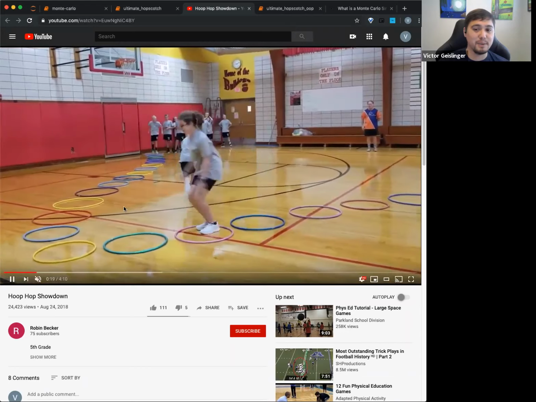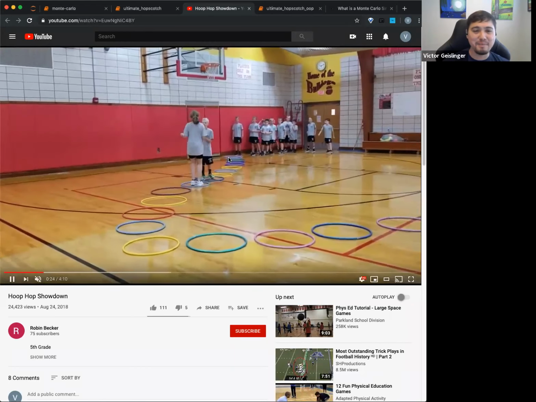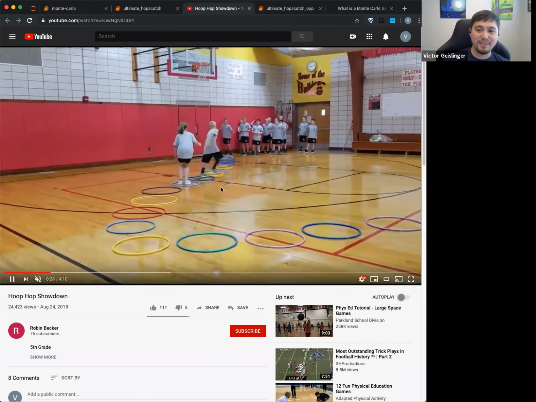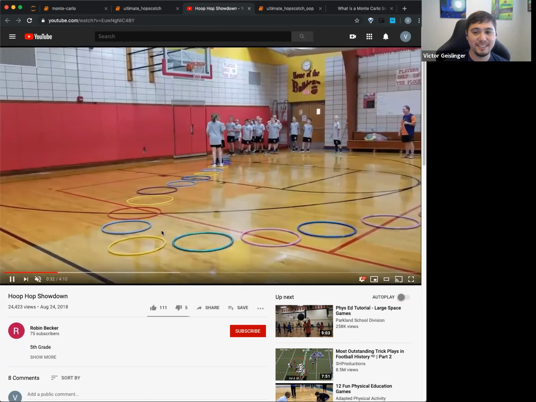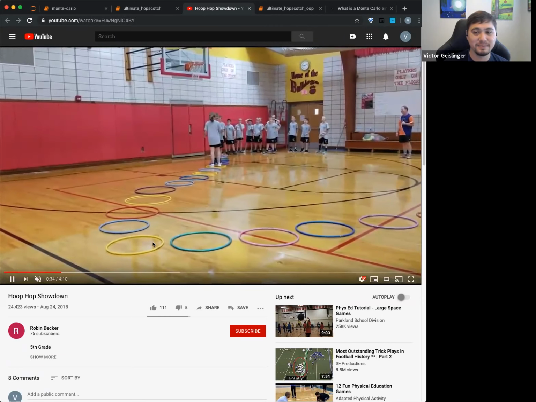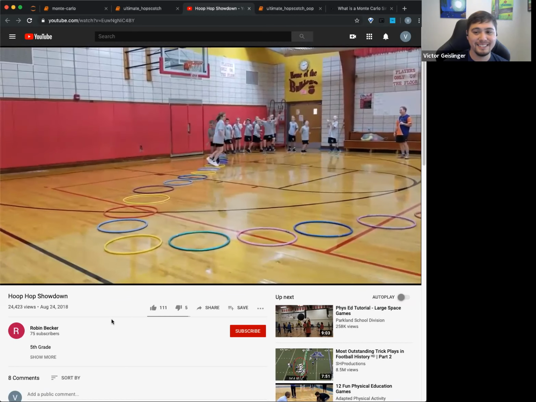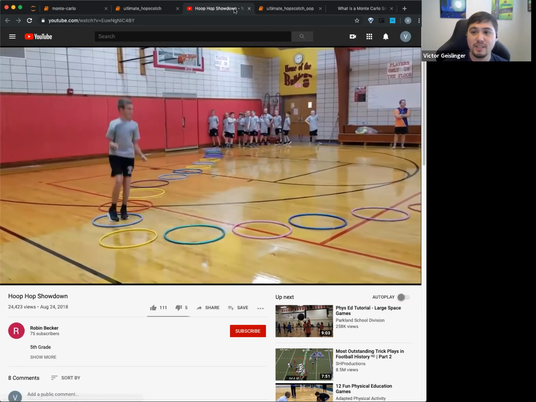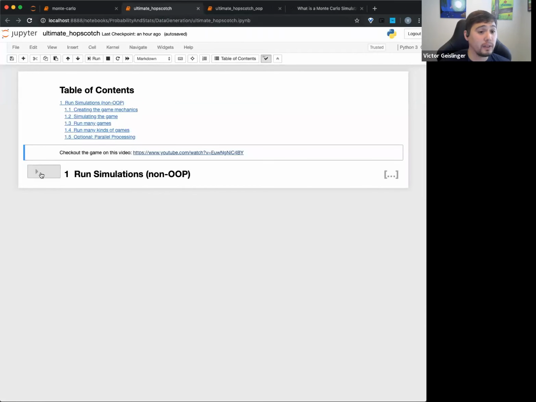So it looks like she keeps winning. But if she loses once, she has to go all the way back. I was curious when I saw this, how long will this take? How many steps do you actually have to do in order to get through here? Let's see if she actually wins. So there she has to restart. So you can see this game can go a long time, right? And it's random. So what I did over here was just go ahead and run this simulation.